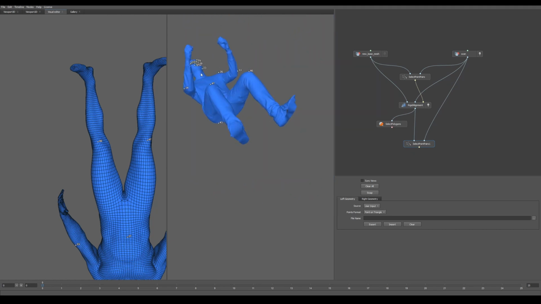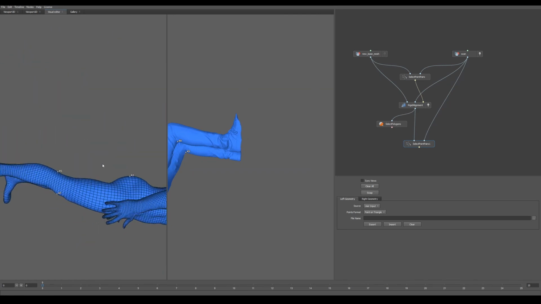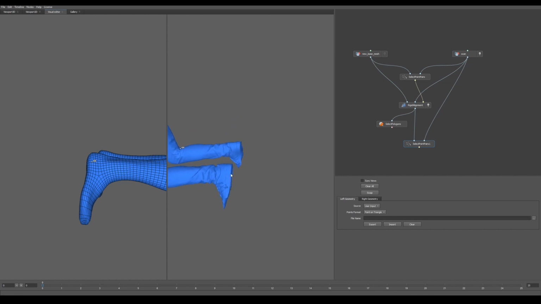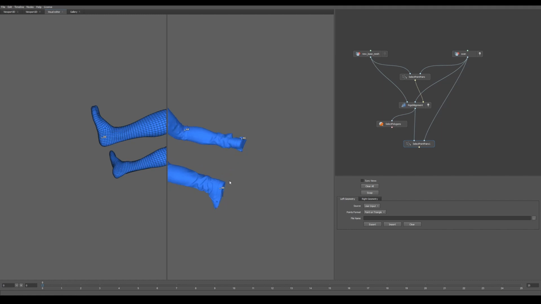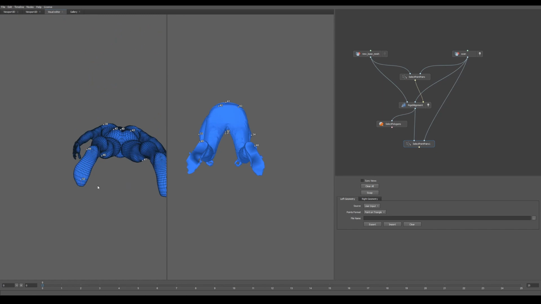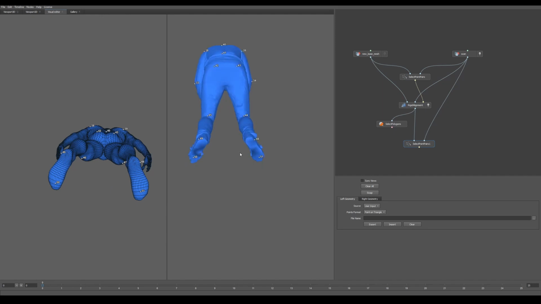Now we're going to have issues with the feet here, but that doesn't matter for this stage. So we just want to get as tight a wrap to this model as possible. The tighter and the more accurate we can get, the higher quality the texture projection will be. And then, after we've projected the textures, we can go along and make our model look nicer. Make it more symmetrical, make the topology look nicer, but for this stage it just matters that it's as close as it can be in the wrap.